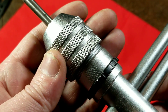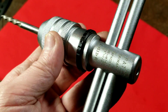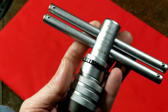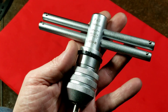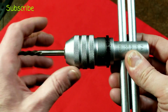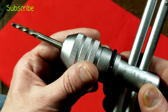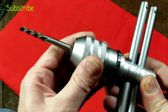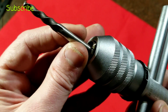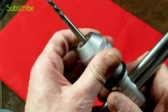This ratcheting tap wrench has always been really nice — it's all machined steel, decent Taiwanese manufacture, good knurling, and even the reversing ring is steel. It's one of those tools where if it were marked with a much more expensive brand name, people would happily accept it. Compared to typical tap wrenches with thin cheap steel and collars that are hard to tighten, this has a nice taper, wide jaws, and very large threads. The larger diameter means you can get a really nice grip on the tap or extractor.